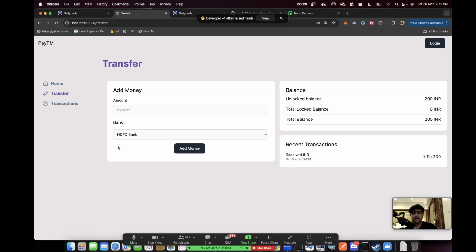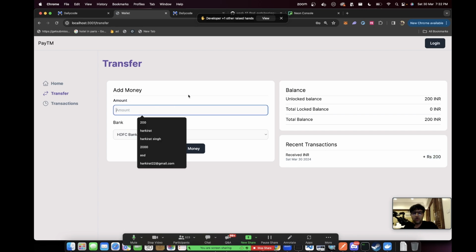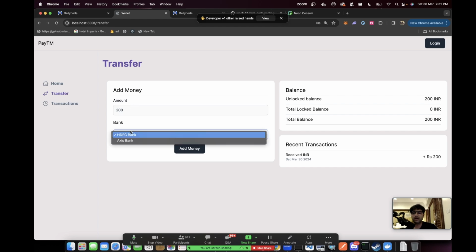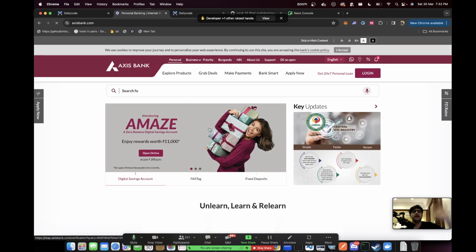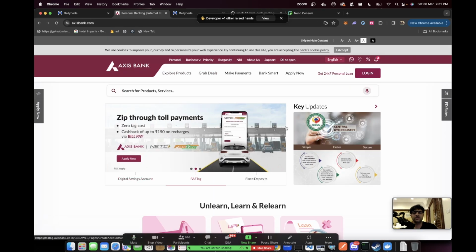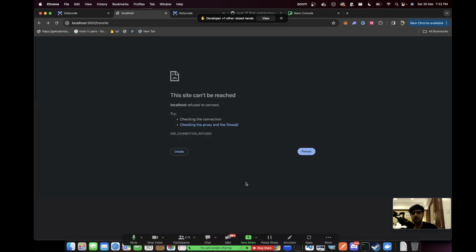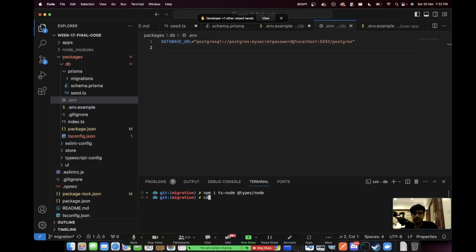The point is, for an application like this, you want to allow the user to put in an amount, select a net banking card, things like these. And whenever they select it, click on add money. They should be taken to axisbank.com. They should finish their transaction over here. And then axisbank.com should tell us, okay, they have submitted 200 rupees. Please credit that money into their account. Let me restart the application locally.